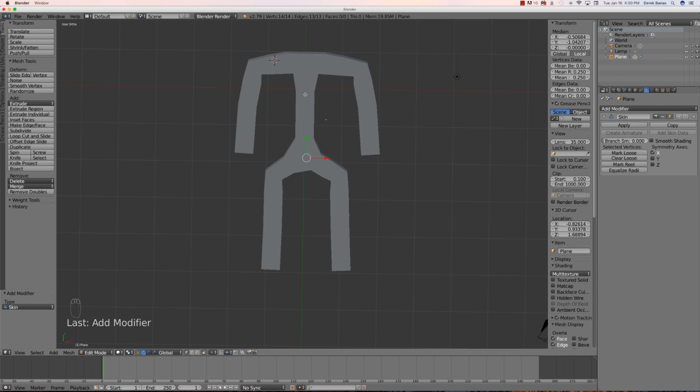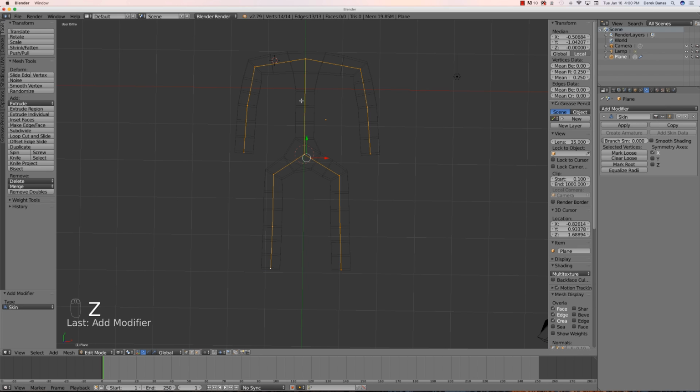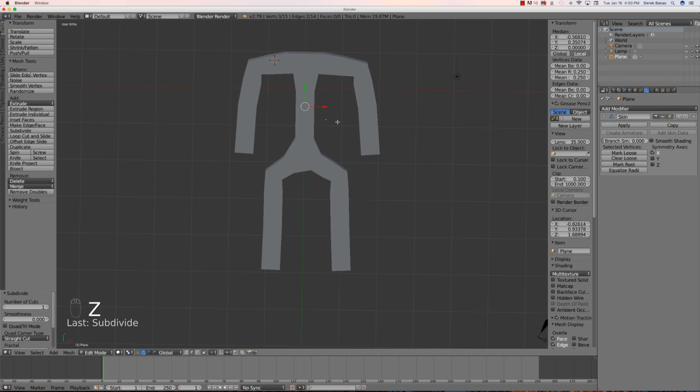Now what we're going to be able to do, I hit Z to get a wireframe version of this. Probably going to want to come in here and grab an edge. So I'm going to select this, and then I'm going to come over here, and I'm going to say that I want to subdivide to create additional vertices inside of here. Hit Z again, jump back out of that, and then I'll be able to adjust this guy to make it more like a rib cage if I'd like to do that, which I would.